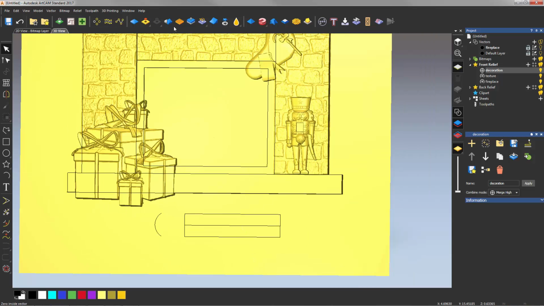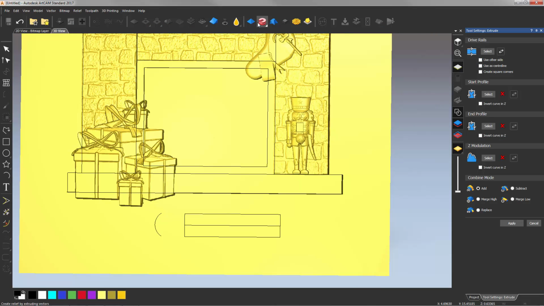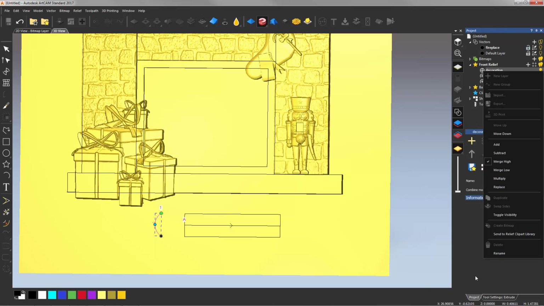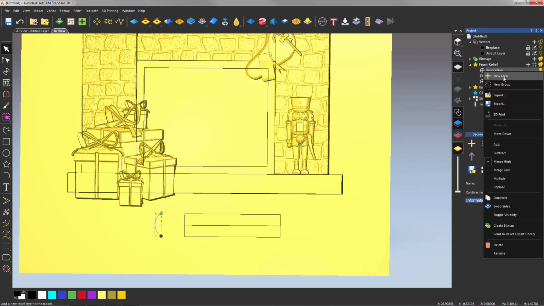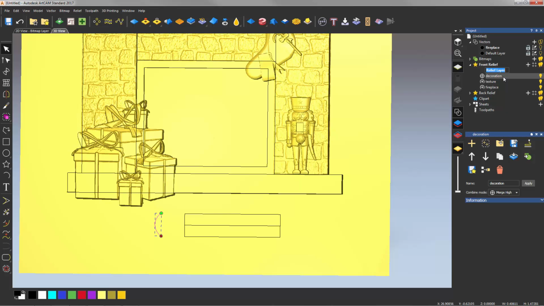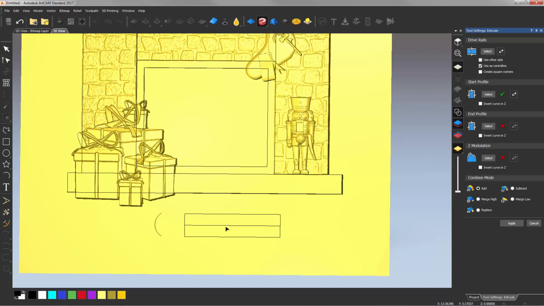So let's deselect everything and open up our extrude tool. Grab our drive curve, select, use a centerline. Grab our cross section and select. And let's also make a new, oh, it won't let us do it while we're in that page. Let's cancel this page. Let's come here, new, let's call this logs. Let's go back and try that extrude one more time. Select this, select it, use a center line, grab that guy.